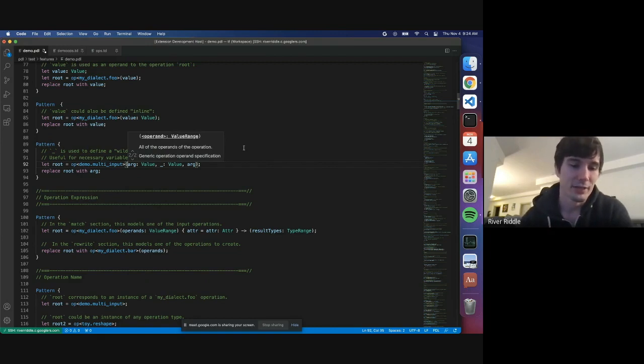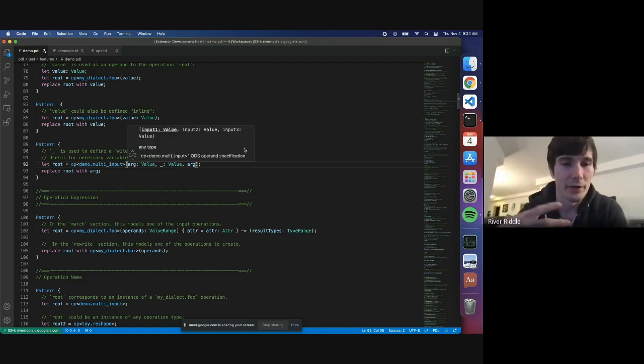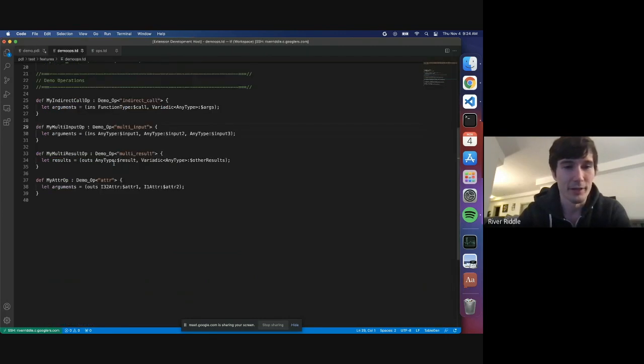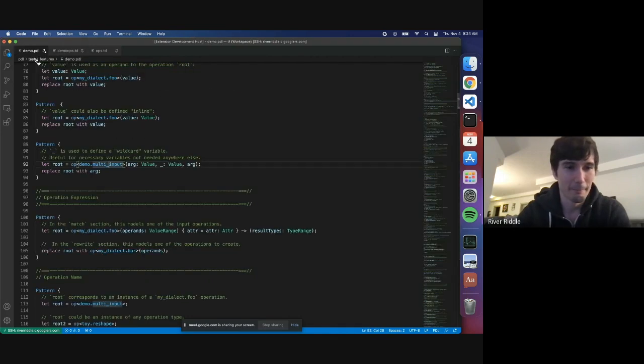The first is to have a value range, which is all the operands. But the second is to match what you've defined in ODS for the operand description. So this maps directly to how you've defined the operation, because PDL is generic, so it needs to be able to map between these different constructs. So if you go to the operation itself, that's how it's been defined.